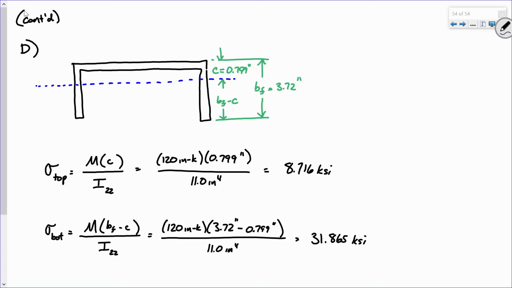Yeah, you can look at it two ways. Number one, you can look at it that this distance is much farther, so the stresses are going to get larger. That's one way you can look at it. Another way is there's just more material to resist the stress above the centroid than there is below the centroid. So because there's less material to resist that stress, there's more stress. Make sense? This is good stuff. This is really critical. I hope that you all got a lot out of today.